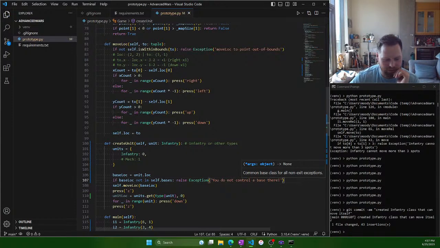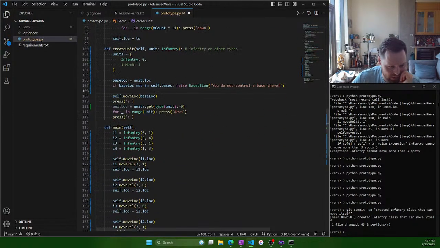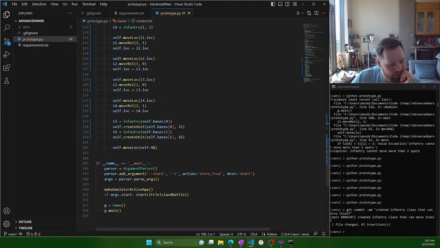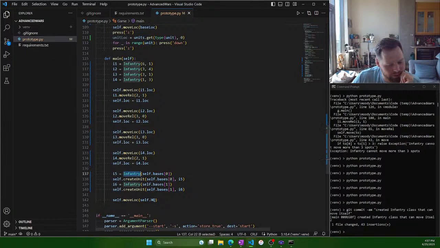So whatever location of the unit you want to create, it has to be in the location of a base that you have, otherwise you can't do it. So we'll add that there. And so we're creating this unit at this base location, and then instead we're just saying, hey, create that unit that we want, right? So that's a lot nicer. Okay.